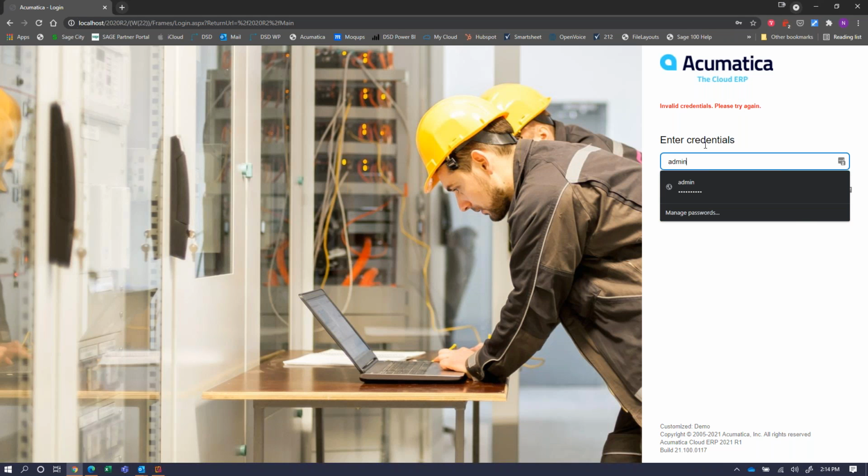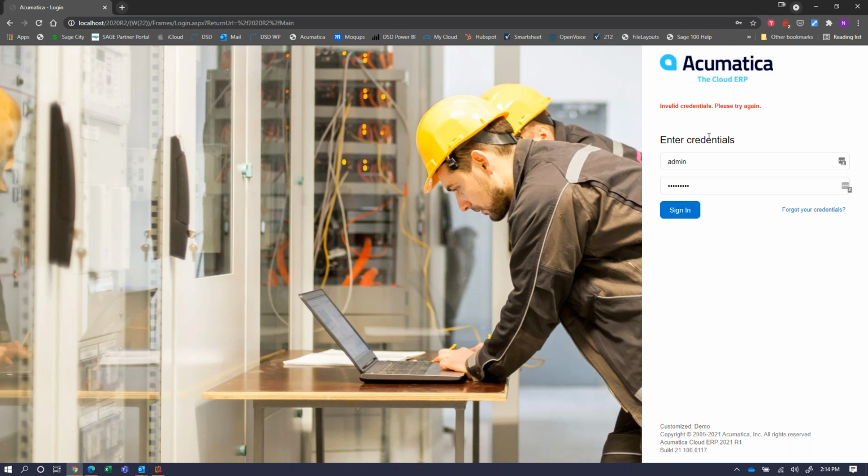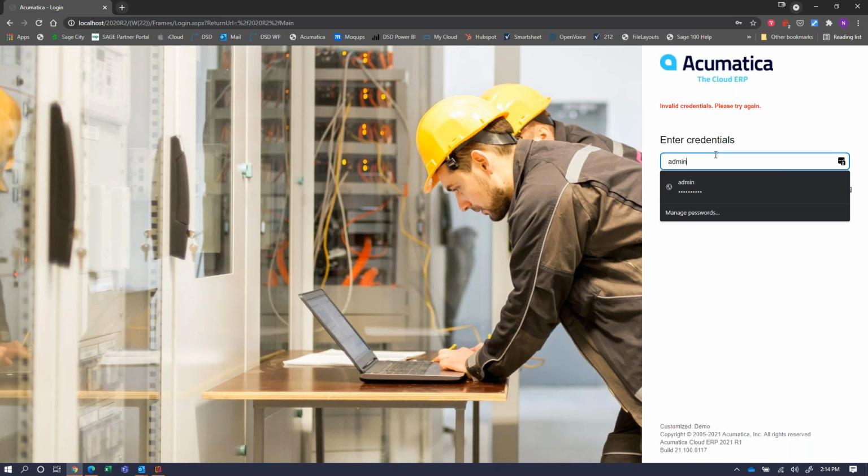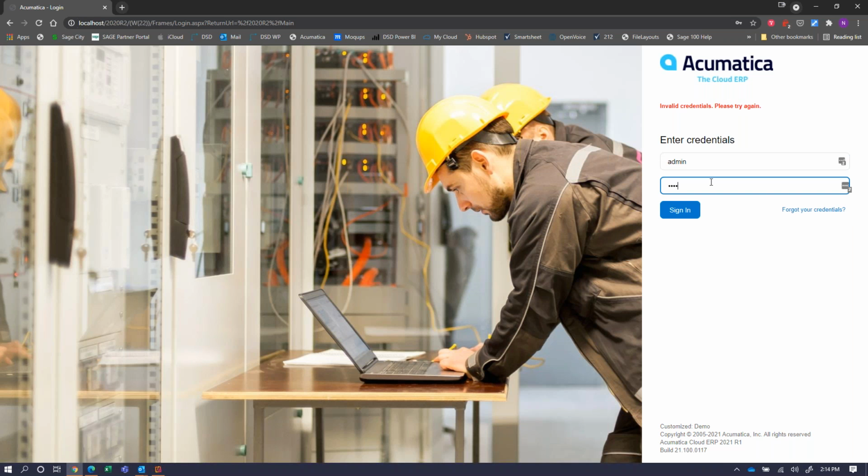I'm going to go ahead and start from the very beginning, with logging into Acumatica. As PJ mentioned before, Acumatica does support things such as single sign-on and two-factor authentication. I can even use Face ID when I'm logging in on my iPhone. For purposes of this demo, I'm just going to log in through the standard authentication method, and I'm going to be logging into my Acumatica system as an employee of this particular business, which is Oscorp Industries.